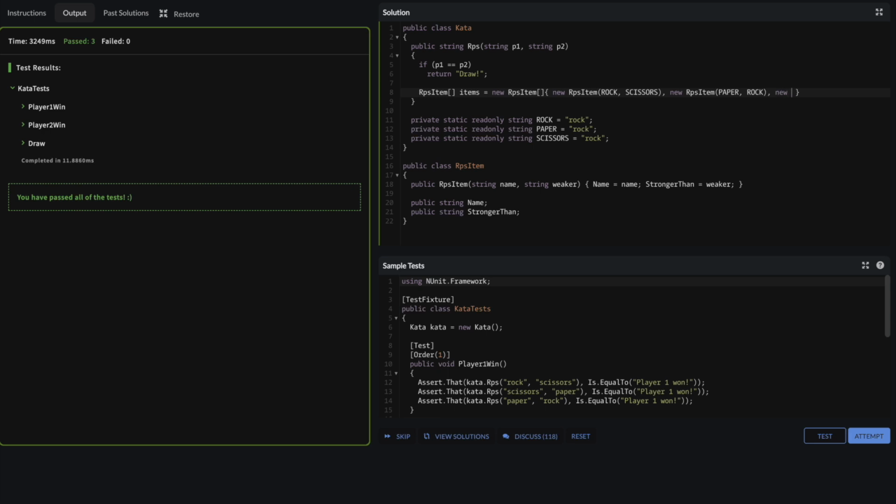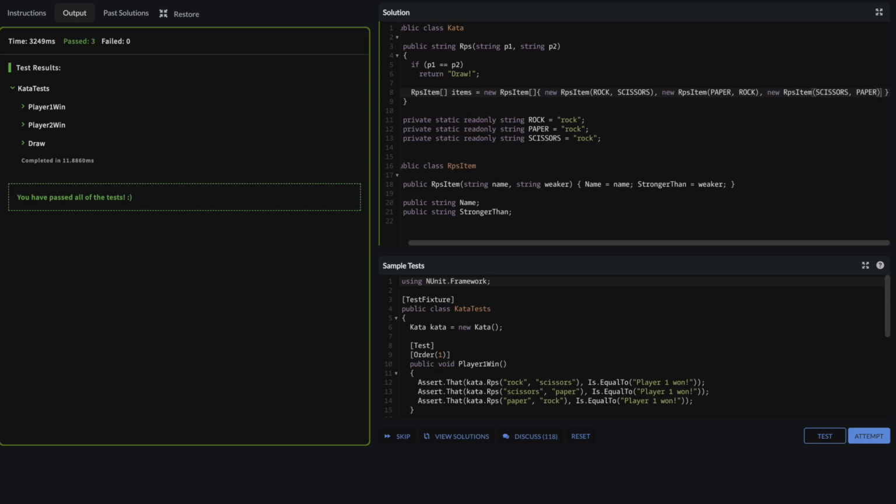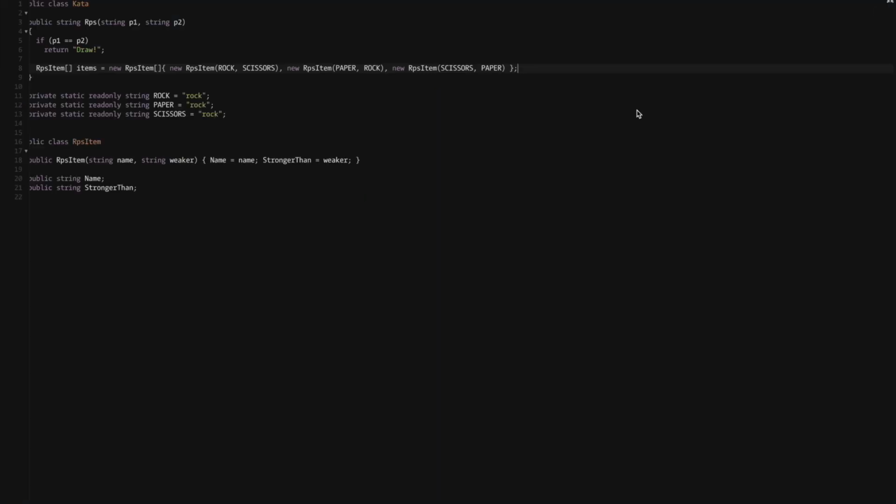And then we can create our last RPS item, which would be scissors, and paper. Scissors beats paper. Make sure you end with a semicolon. I apologize for not expanding my screen sooner. We can do that. So we define this array. Now we have this set of items, right?